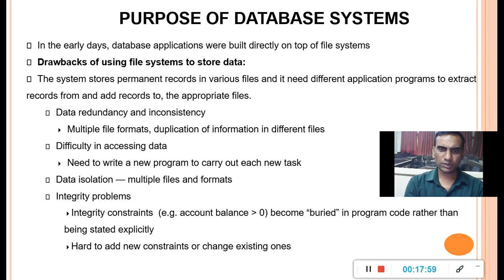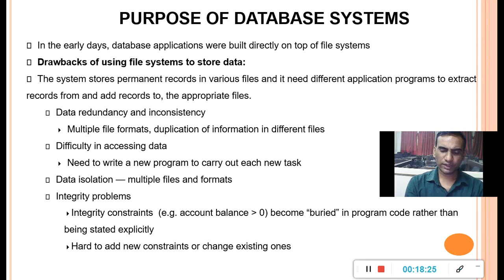So when the user wants to withdraw the amount from their bank, at that time each and every transaction we have to check. When the user withdraws the amount, the account balance should not be less than 0 or equal to 0.